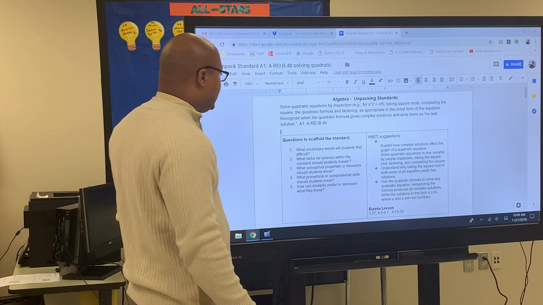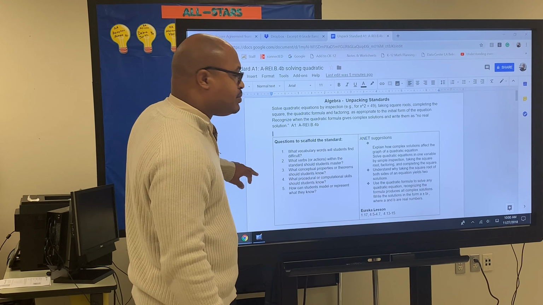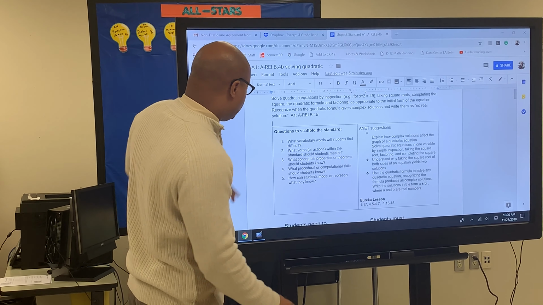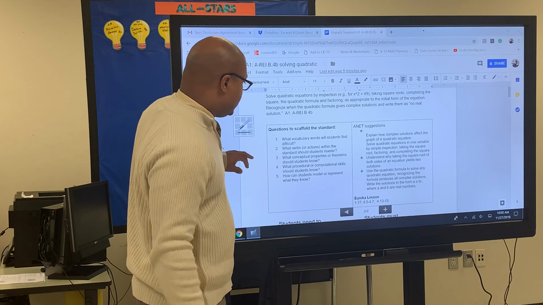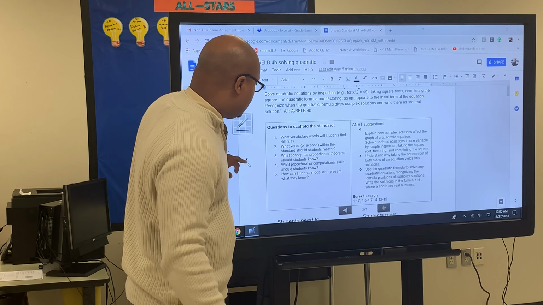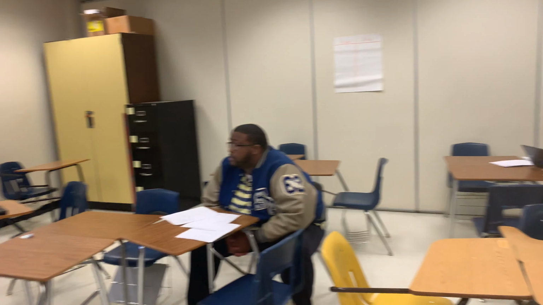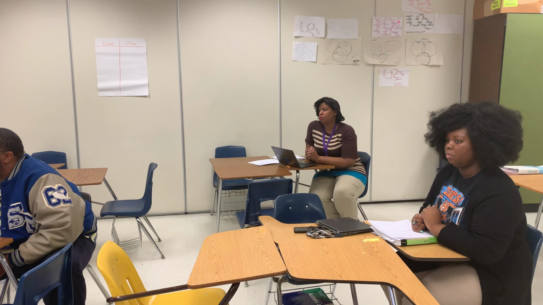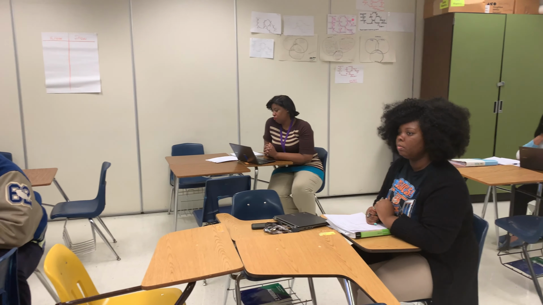All right, so what are the key vocabulary terms that we probably need to know in this particular standard? I think we need to know some things real quickly. So what vocabulary words do we need to know in this particular standard? Polynomials, all right. And then quadratics. Okay, so we got polynomials. Each of you should have the paper in front of you. I'm just going to go ahead and list it up here.